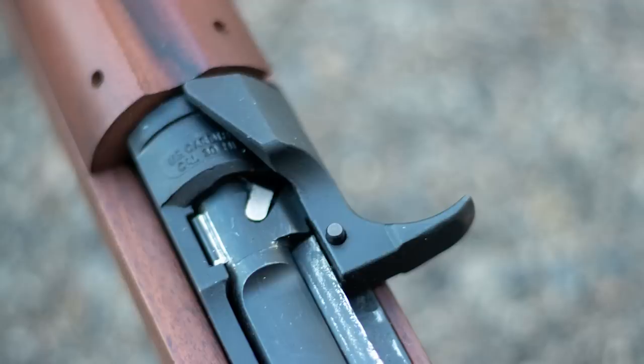The bolt does have a lock open feature. You have this little button here by the actual charging handle. If you pull that and pull all the way back and depress it, it will actually lock open for you.